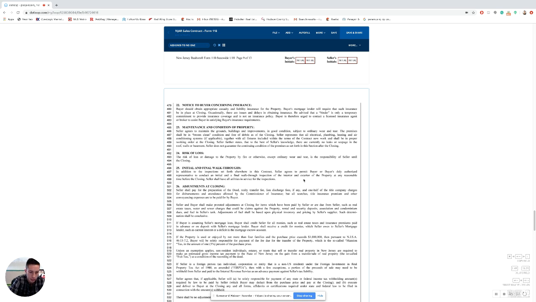Adjustments at closing: seller shall pay for preparation of the deed, realtor transfer fee, discharge fees, if any, and 1/2 of the title company charges for distribution and attendance allowed by the commissioner of insurance, but the title insurance premium and others are expenses of and paid for by the buyer. This is essentially going over the closing costs, and why some are going to be covered by the seller and others by the buyer. Definitely speak to a mortgage lender and attorney, and also your colleagues, to fully understand what kind of closing costs will appear throughout the transaction.